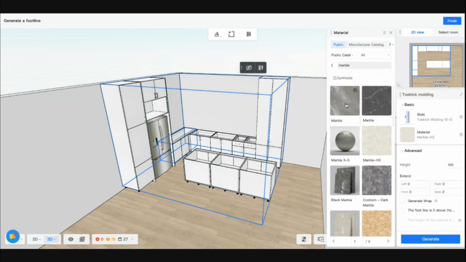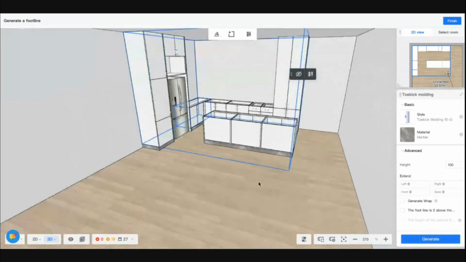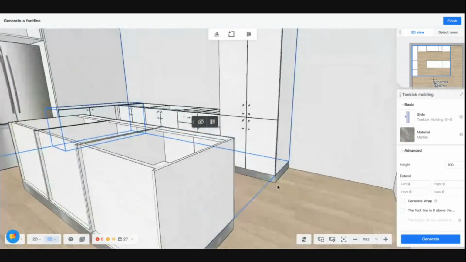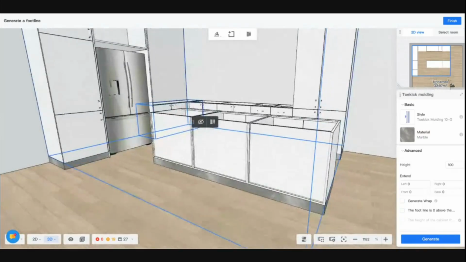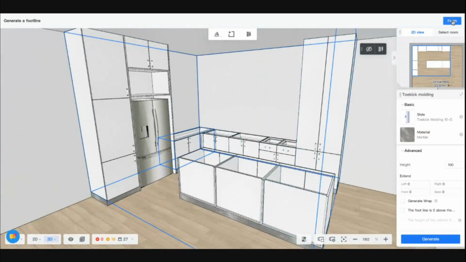Maybe I'm going to use this material, and then change the height to 100, and then generate. Okay. When it's done, you can see all the toolkits of all the cabinets are already covered with the molding. Okay. And then just click finish.